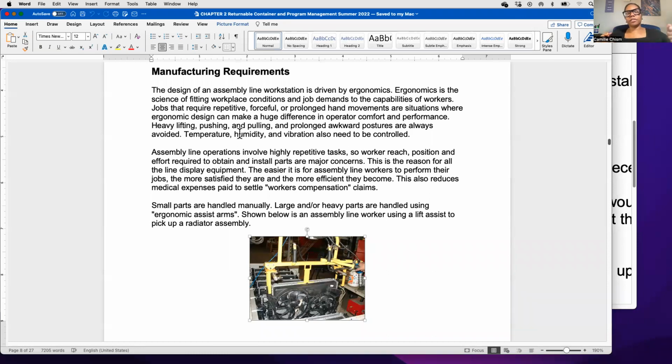You saw the guy that had the lift assist, and then he had a torque gun, and he just put that assembly at the front of the truck. He was just holding the torque gun and pushing a button, versus actually taking a screwdriver or a wrench and turning that all day long. That would be an example of repetitive injury that will occur just from irritation and overuse of the same muscles and nerves. Or, stress and strain from lifting something that's too heavy. So you might have back strain or leg strain or arm strain.